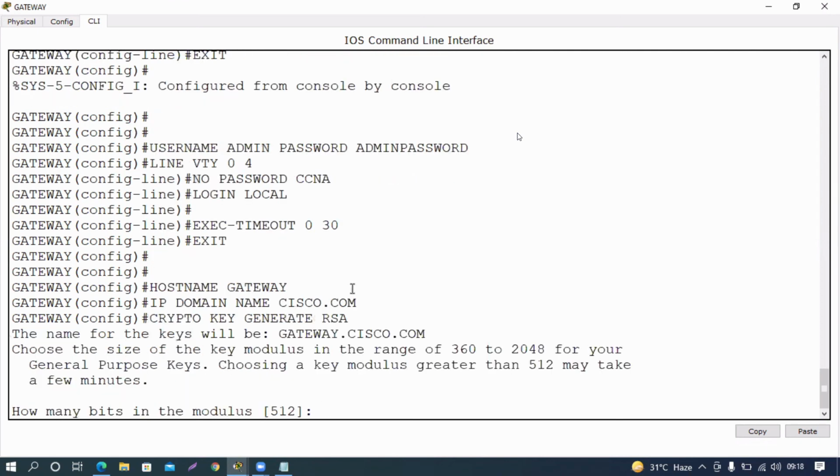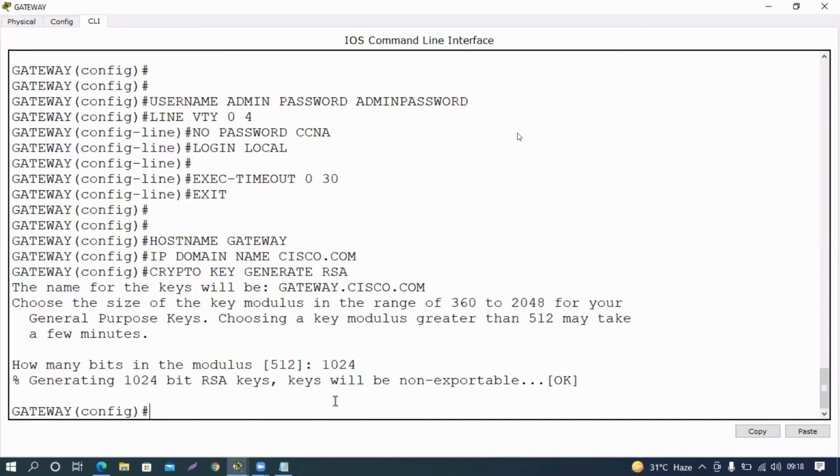When you use this command, you see that it asks you to define the number of bits in the key. The higher value is always best, so I'm just giving 1024. If you want, you can give 2048 as well, because it's the maximum we can give. You can see that the key is getting generated. Can you see the status message?